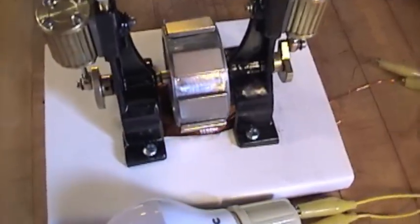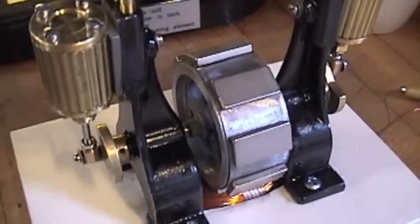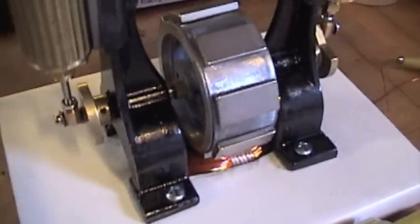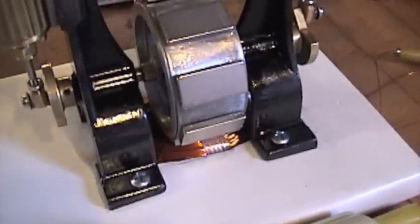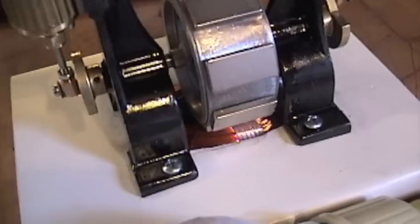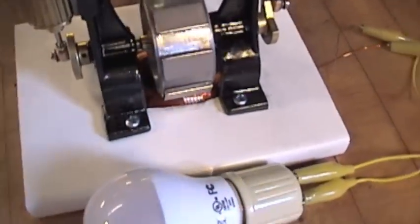Right, some of you may know that I started Lynx Steam because I was interested in steam power and generating electricity from fire, heat sources, biomass, and I couldn't find an alternator that would work with steam. So then I got into wind because I was looking for the type of alternators they use for wind, and then I got into wind for a long time. Anyway, I thought I'd come back to steam, so that's kind of why I'm doing this.